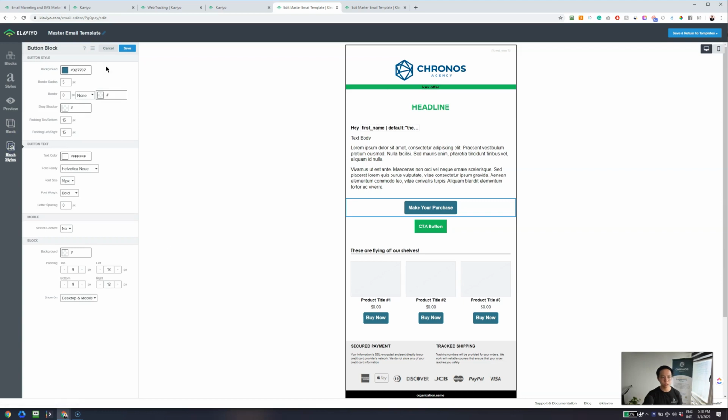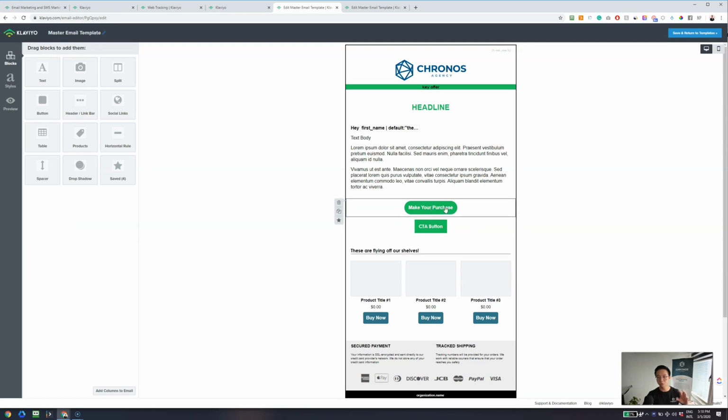So click on block styles. It's going to bring you to this page over here. You can change the background color, and you can change the border radius to make it rounded or not rounded at all, or super rounded, or you can turn that into an oval as well, if you like. So with that, I'll click on save, and there you have it. Your placeholder CTA button is complete.